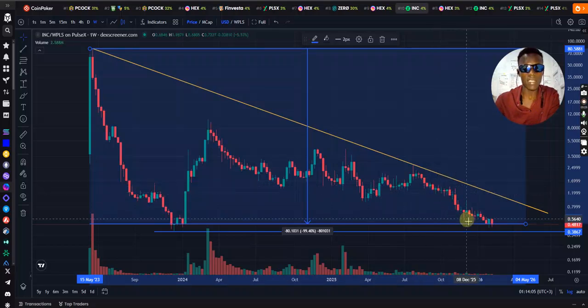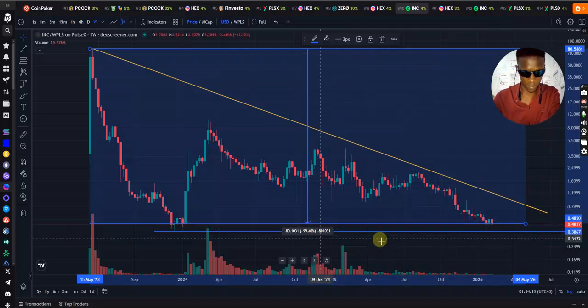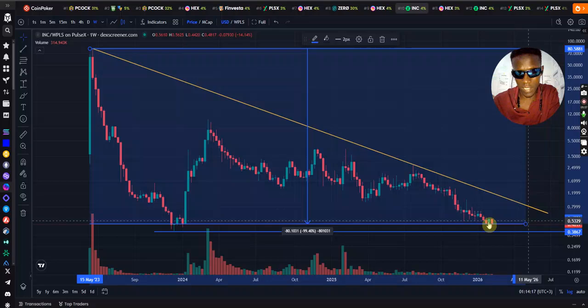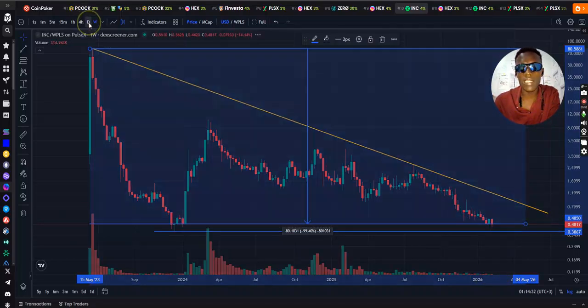So this is the price of how it has been trading. You can see it from the highest it has ever been and up to the lowest it is right now. It is still 99.4%. That is to show that it is still very, very low. And you can see the price here, it is still very bearish. And we can see right now these two candlesticks are at least trying to make a decision.